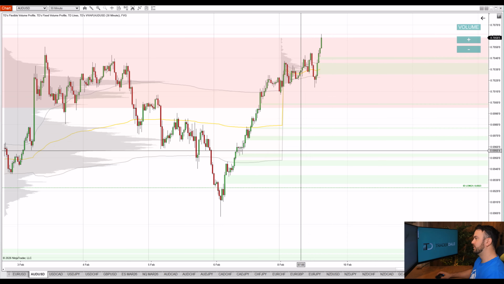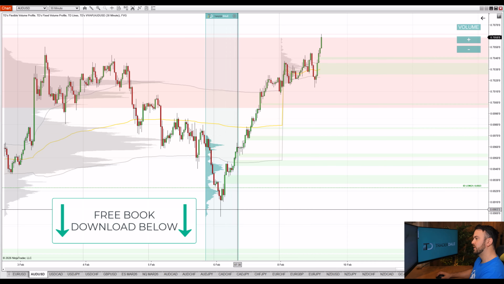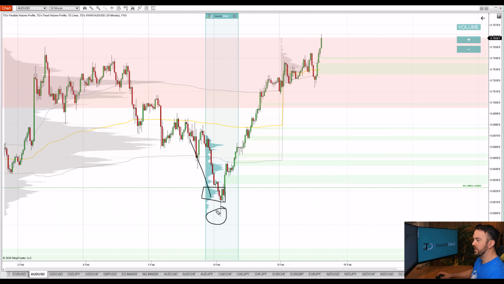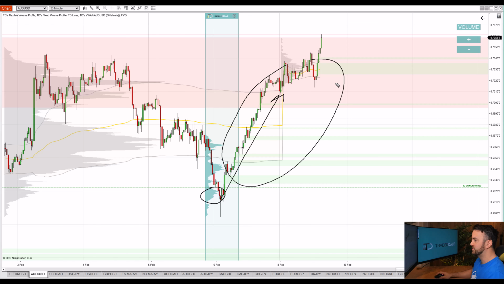Now, when you apply a volume profile to this place, it will show you where the buyers stepped in, and it was this place. You want to look for a significant volume cluster close to the low of that rejection, right? And this is the volume cluster, which is telling us that buyers stepped in here and started to buy and reverse that sell-off into the buying activity here, into this uptrend.